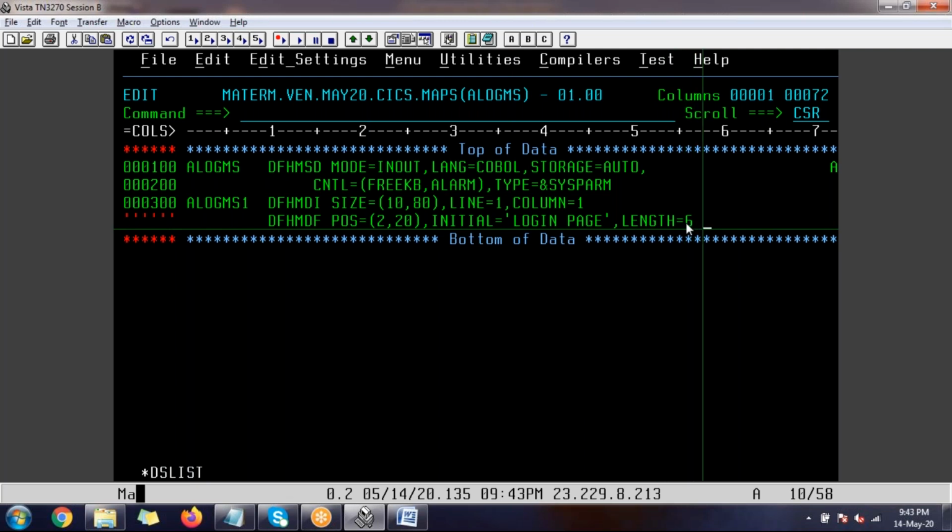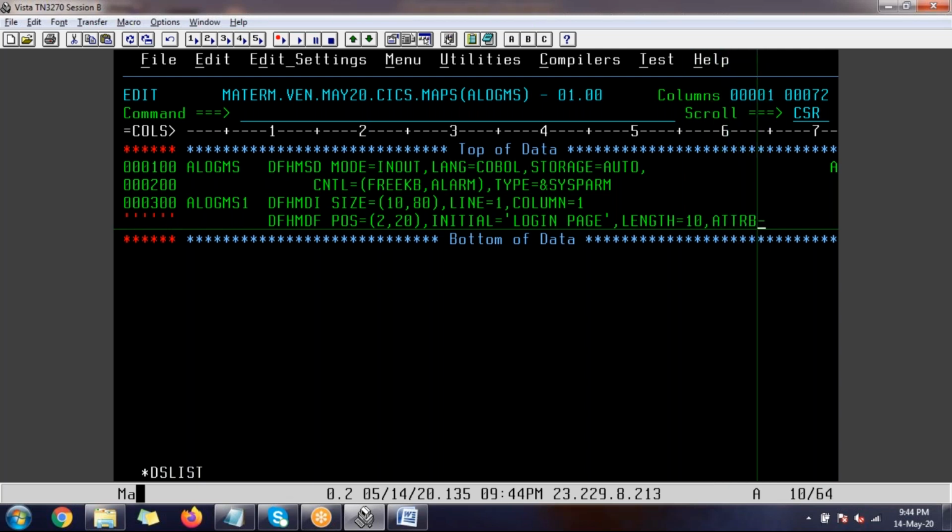It will throw an error because always the length should be greater than the initial number of characters, or it should be equivalent. Two things should be there. It can be 15, no problem. It can be equal, no issues, but it should not be less than the total number of characters you specified in the initial. So login is a 5 plus 4, 9, 10. Okay, so everything is good.